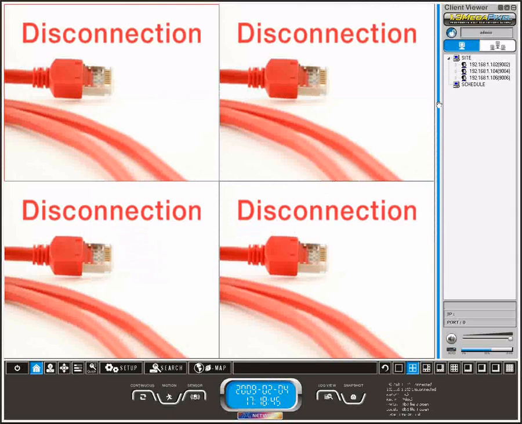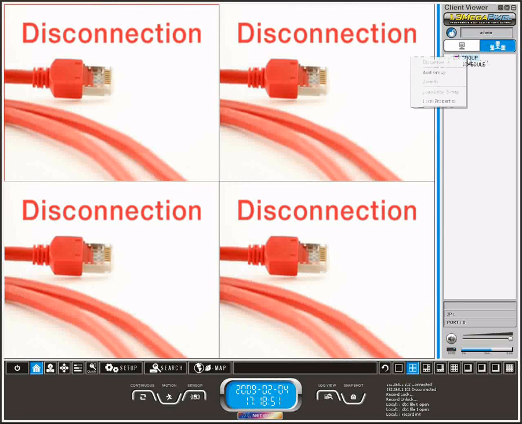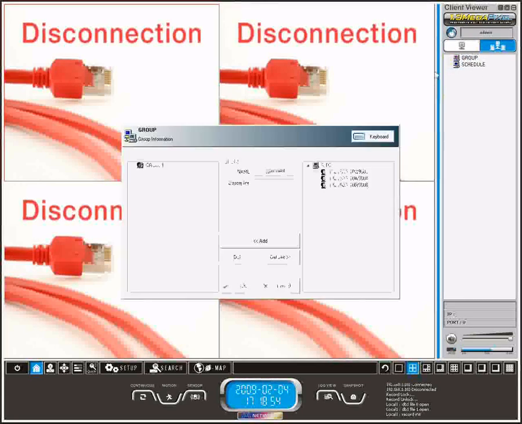And now we're going to make our group and then make our group schedule for recording. Now we're going to take all of our cameras and assign them to a group. So we need to click the group icon, right click group, and then select add group. Now we can name our group, and I'm just going to name this Virginia Office.